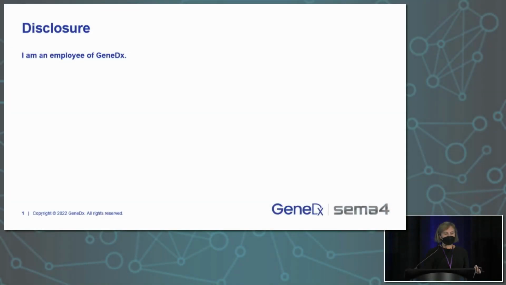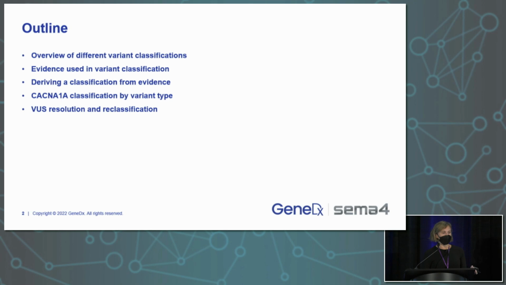So I'm going to talk a little bit about when we find those variants, how we go about classifying them, and a little bit about the kind of follow-up steps that can be taken in certain situations. Just as an acknowledgement, I am an employee of GeneDx, and we were recently acquired by another diagnostic laboratory called Sema4 and are in the process of integrating with them.